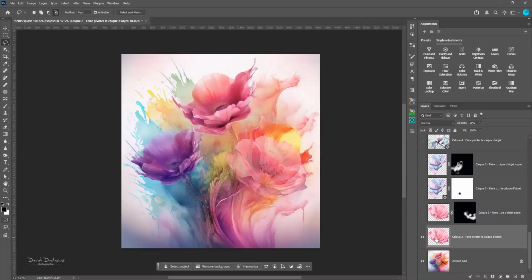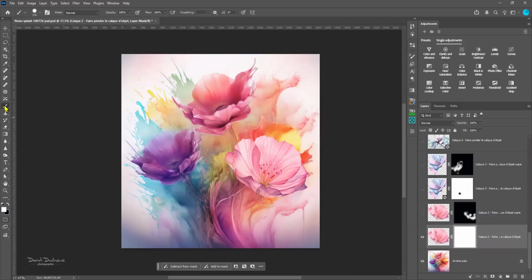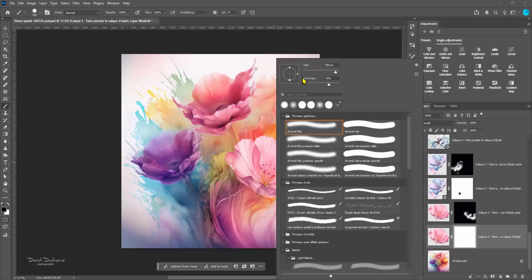The flower I created, I reduced the opacity. You see, that's 100%, but 100% for me is not good. I want to blend a little bit more. So my technique, which I demonstrate in my bundle, for example, I will add a layer mask, brush, very soft, hardness to 0.